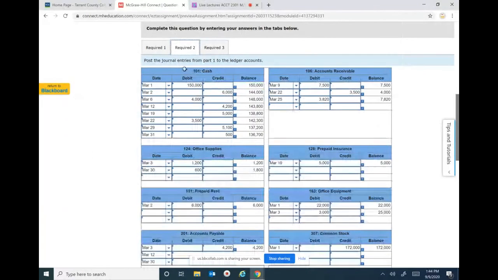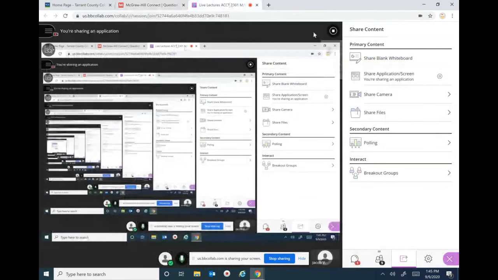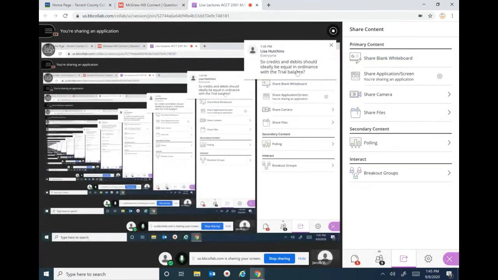So here's the cash account, all the ins on the debit side, all the outs on the credit side. We're ending with a positive balance, and look at this number, 136.7. Here's the number on the trial balance. All we're doing is listing all the accounts and showing whether or not they have a debit or a credit balance. So before we move on, before we look at the next problem, I want to summarize.